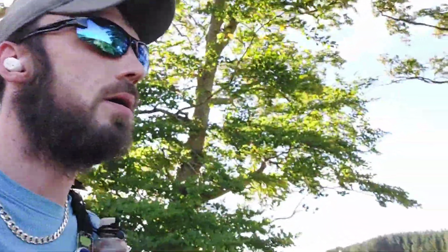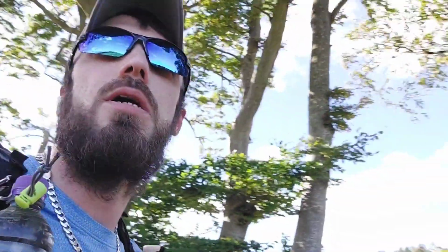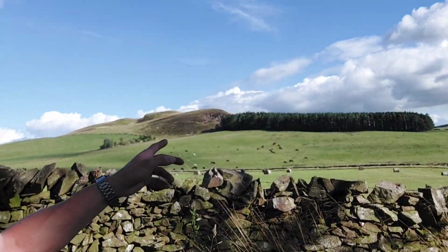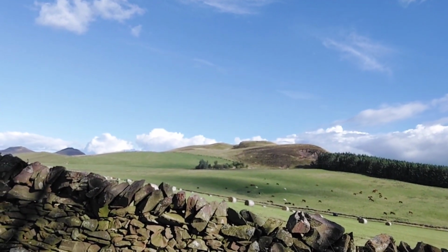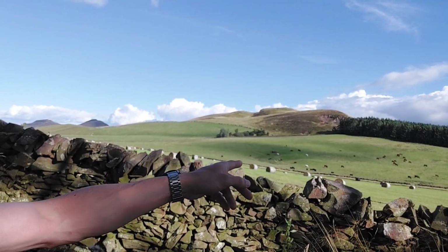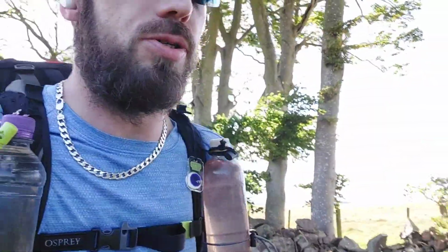It's quite nice though, in the shade, got the sun peeking through. And we've got a nice big hill over there, don't know the name of it, and just some cows grazing in the field across there. Don't know if you can see them, they're just those spots there. But yeah, I'll probably bring you back when I get to Caldshiels Loch. The time is 4:15. I set off at 2:30. So it just gives you a rough idea of time scale.